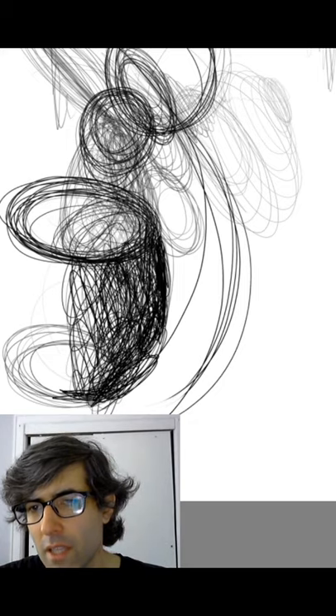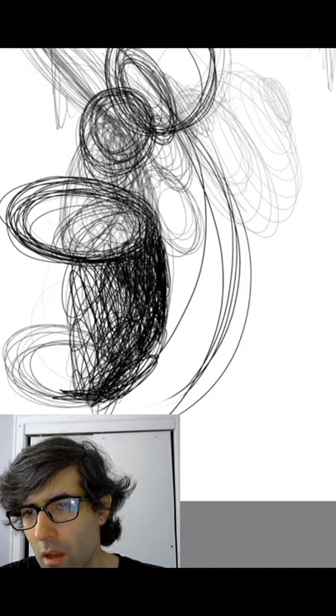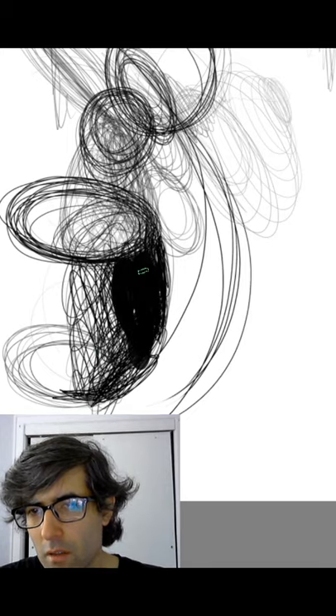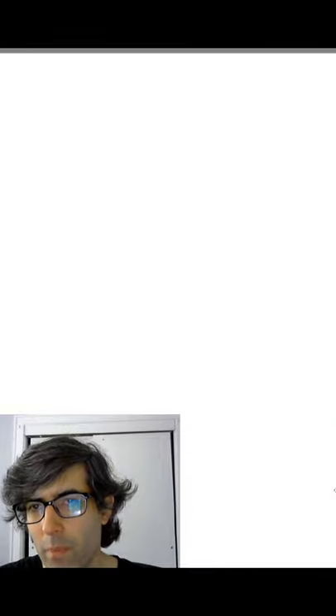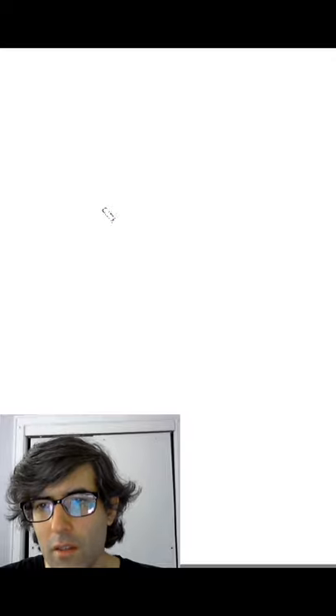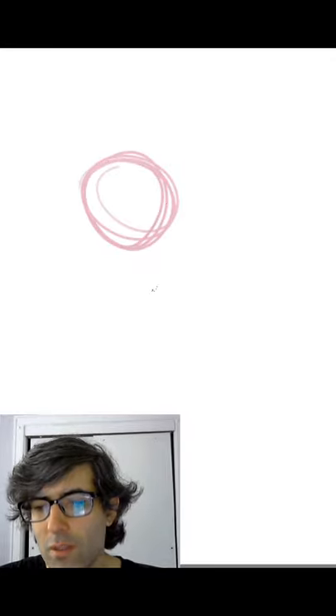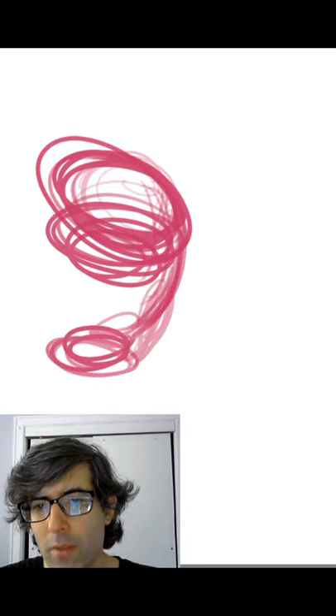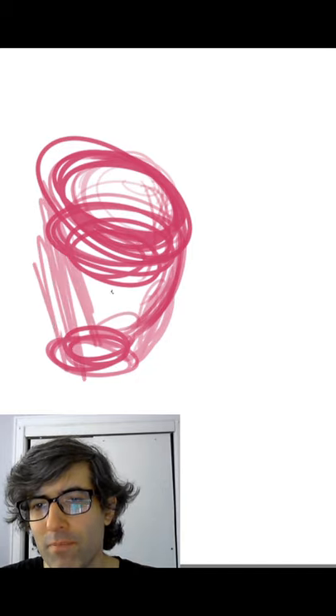It just feels good to fill in this part, make it bigger, make it darker. This is not drawing — this is just making marks on the paper. You can try a different color, why not. I'm doing a lot of circles because circles feel good to draw. You're making this rotational movement with your arm. It's really important that what you're doing actually feels good to you. Otherwise, whatever you draw is not going to look good or be right.